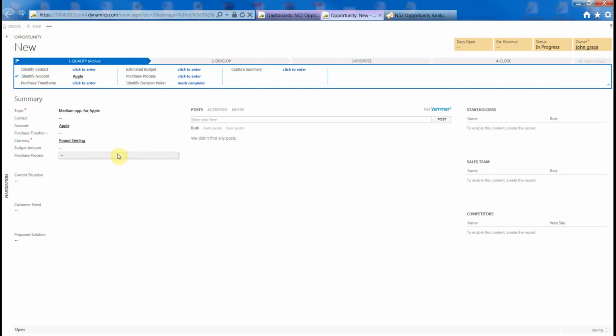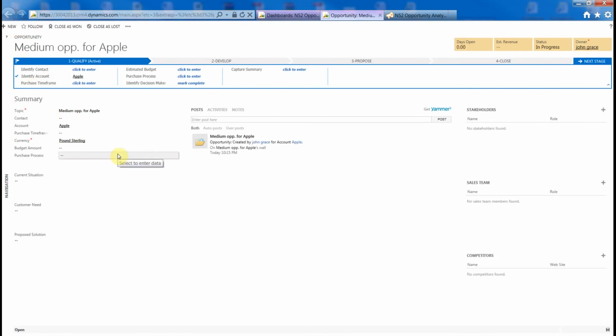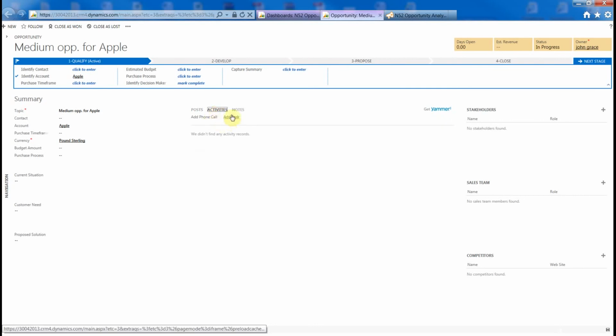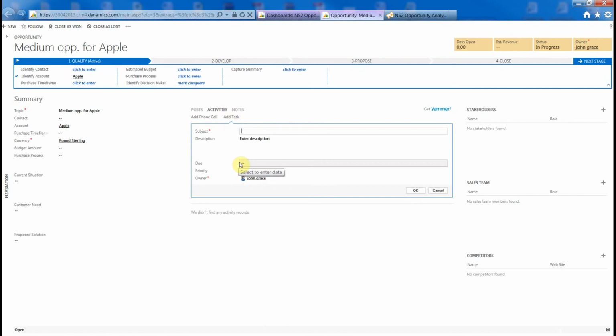Let's click create. So when we click create here, behind the scenes some formulas are firing, and it's creating records, updating records, but it's all going to happen in real time, and it's going to capture those sales metrics for us. I can now go to activities, and I'm going to add a task. I'm going to give it a name, just call it test data, do OK.